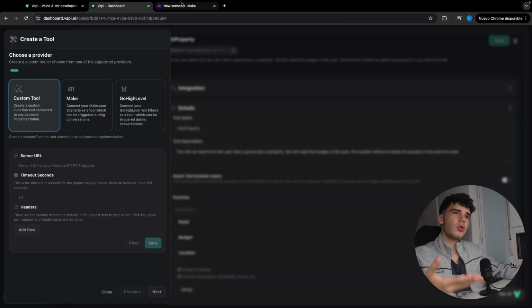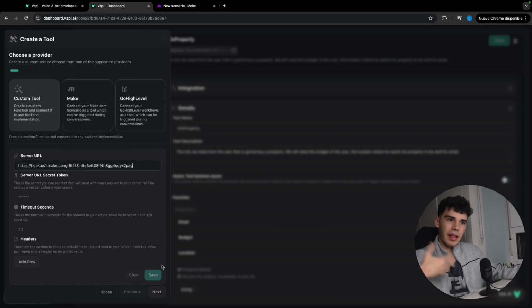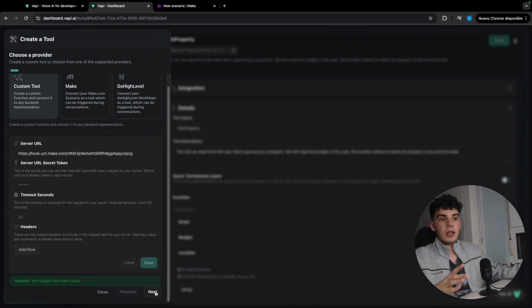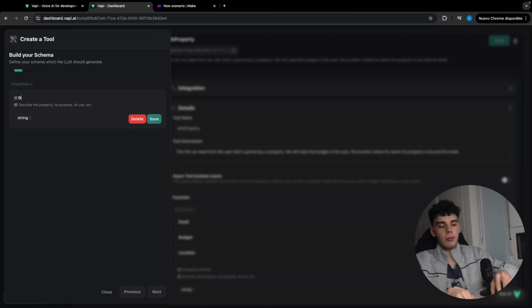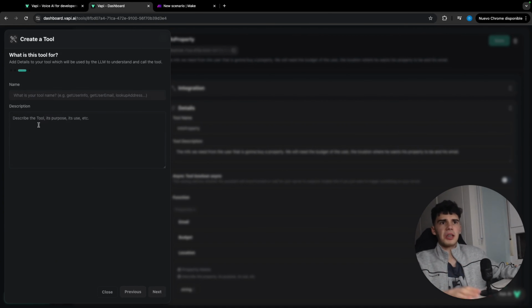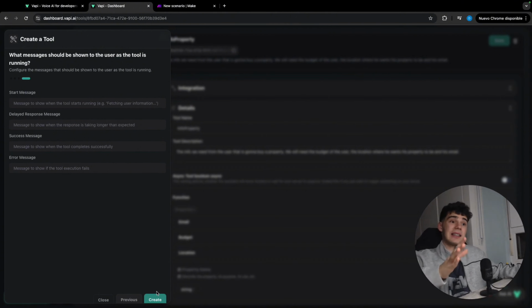Let's go. What we're gonna do is again come here and copy address to clipboard to copy the server URL again and paste it here. We're gonna click again on next, and we're gonna create a new property, as this one is gonna be just the day. That's why our first property will be day viewing, and it's gonna be the day the user wants to have the viewing. Set here an example, and let's save it, and just let's go next. I'm gonna call it book day, and the description is gonna be, and with this I'm gonna click on next. I'm gonna create it.